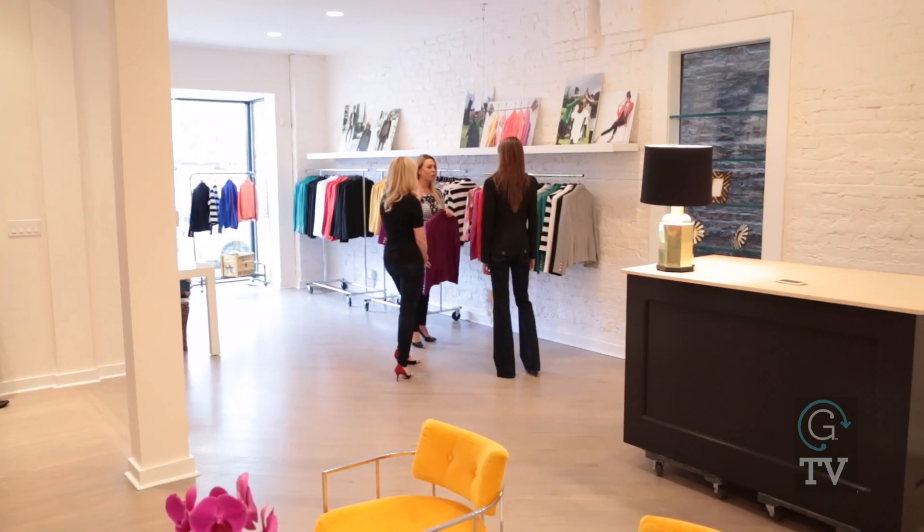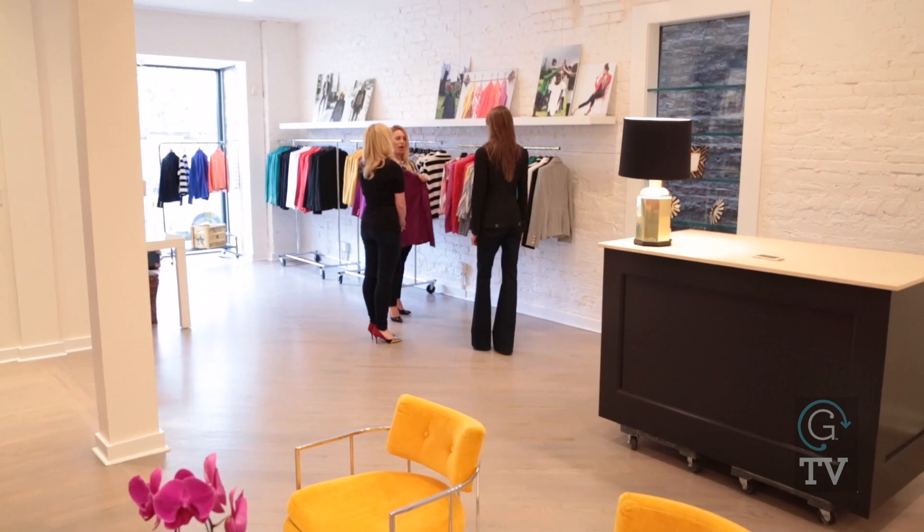So what's the inspiration behind how we decided to design the layout of the store? The store is really designed to feel like your best friend's apartment. It's supposed to be a place that's feminine and feels sort of collected and personal, and it really reflects a lot of the design qualities that Two Penny Blue has.